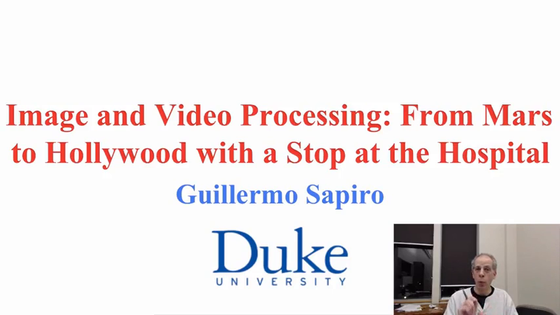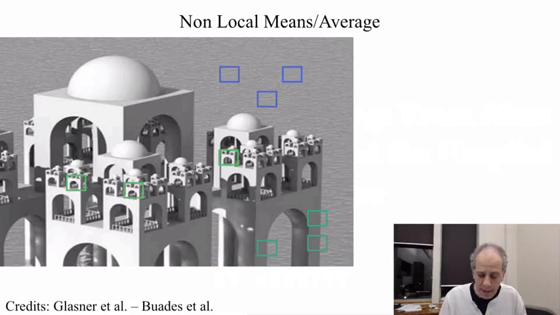But let's just explain one which is extremely elegant. In part, it's elegant because it's very simple. And it's actually called non-local means. Instead of looking at averages in the local neighborhood, we're going to look at averages in the whole image. Let's see why we can do that and how we do that. The idea is very simple.